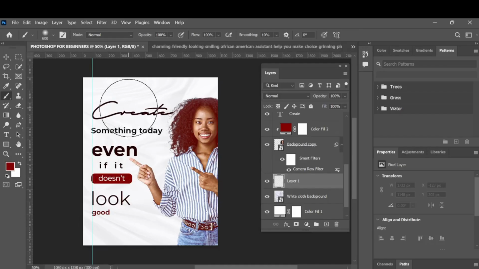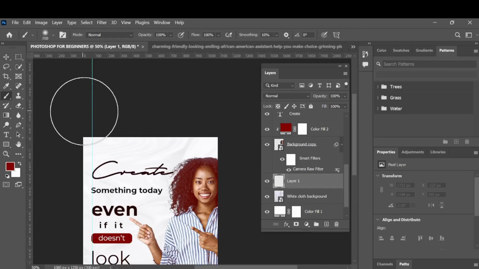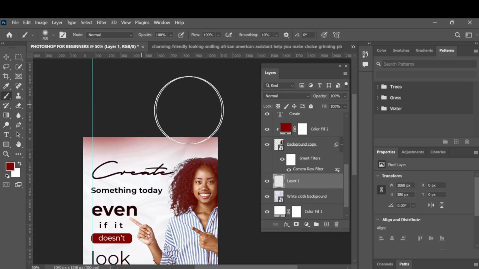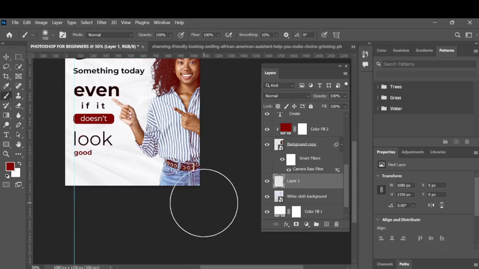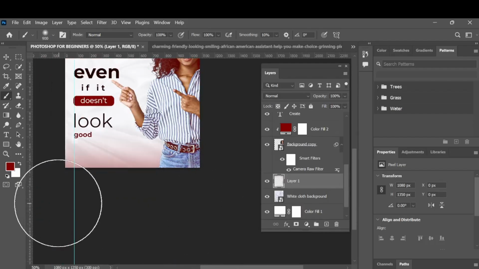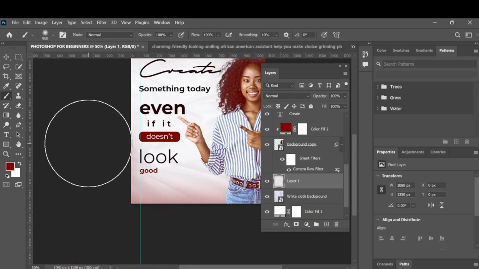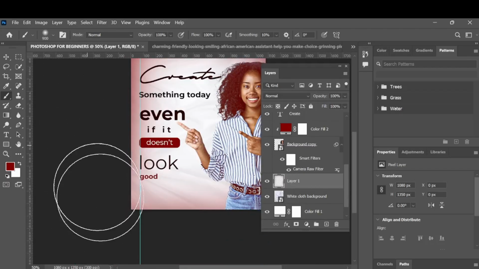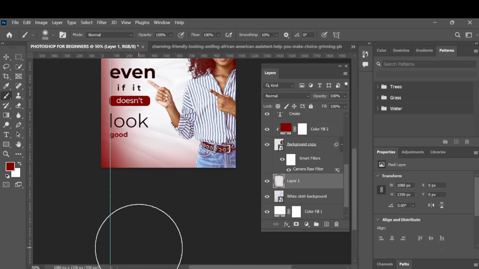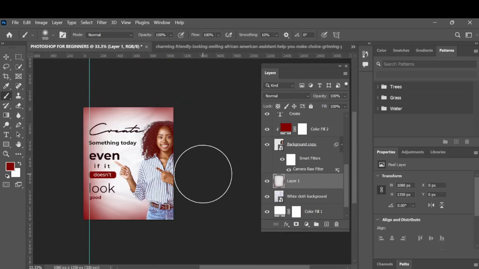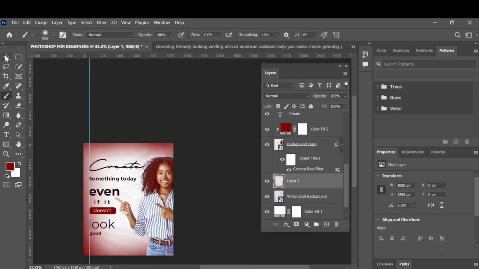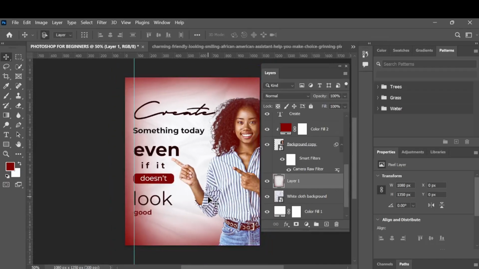You can just increase the size of your brush and then just click around it. So it's looking too much, and you reduce the opacity.